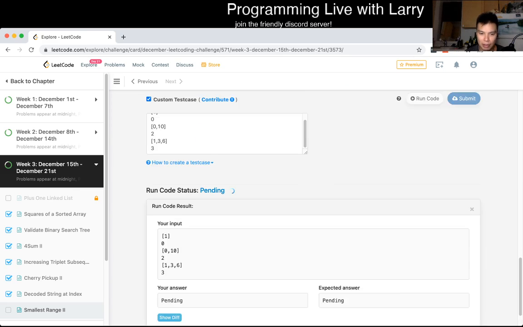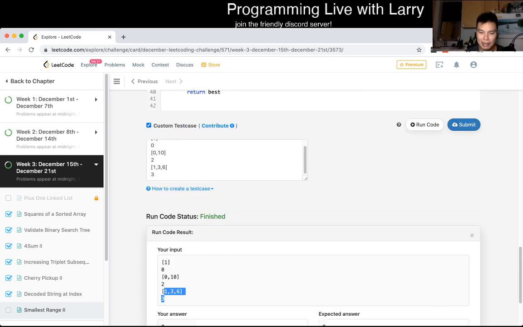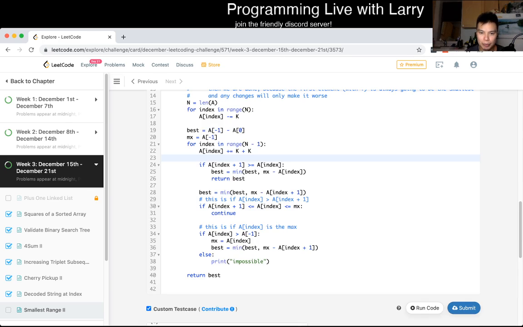So we can run that real quick. And that should be good for this case, but now we have an issue here. Why is that? Maybe I update this too aggressively here. And it's good that our impossible never kicked in, by the way.